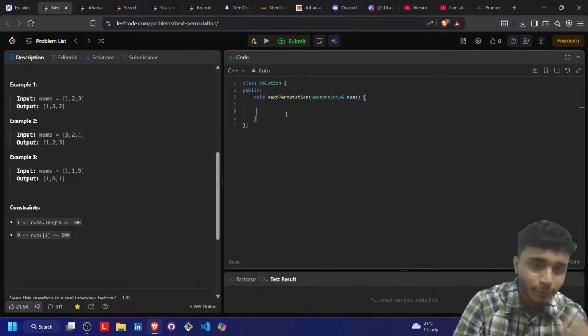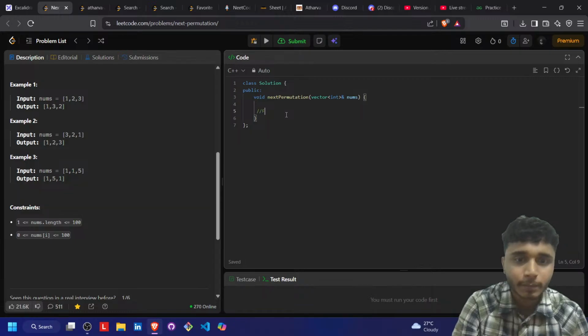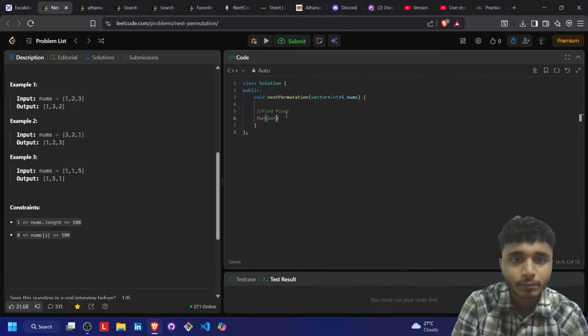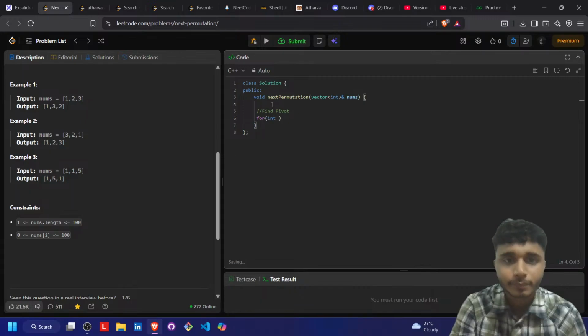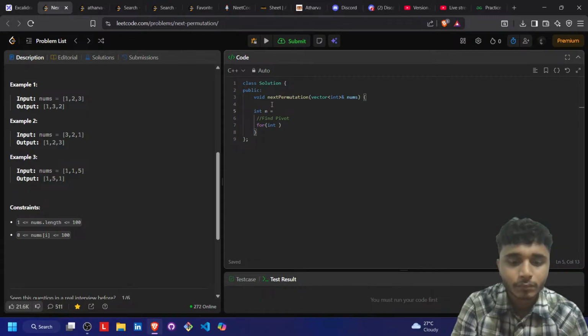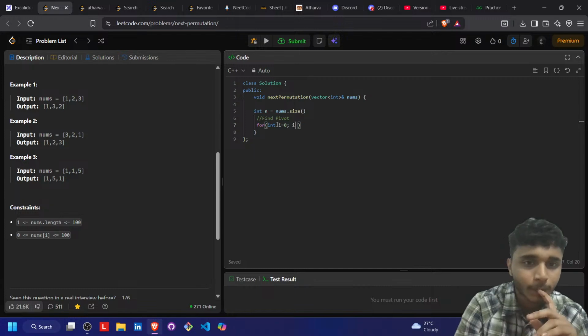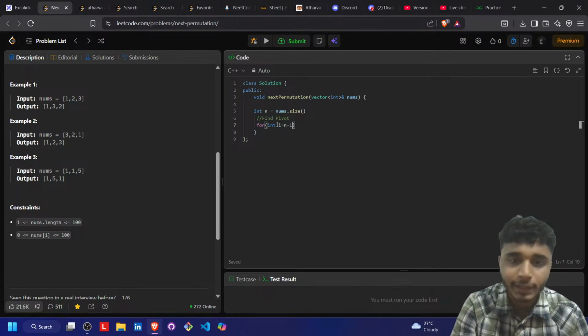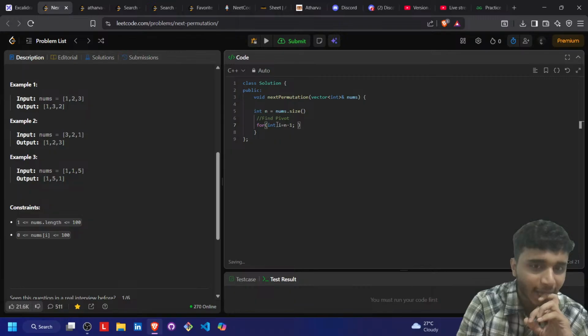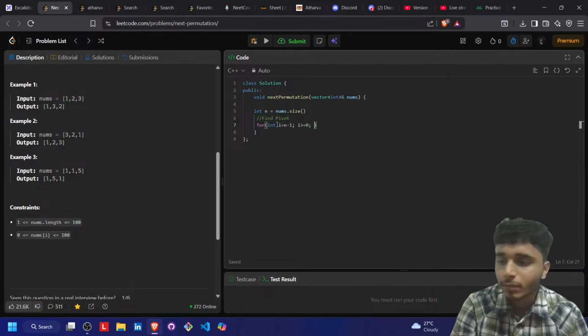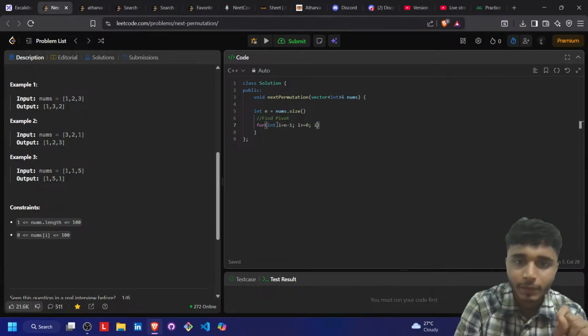First, we have to find a pivot. We'll go from the last index to the first index, i minus minus.